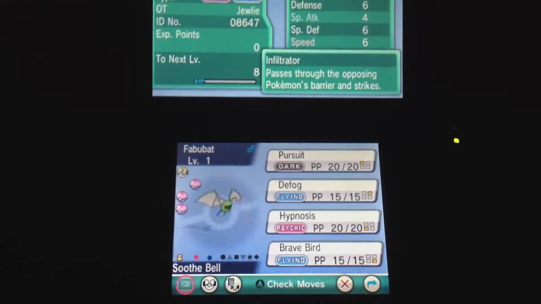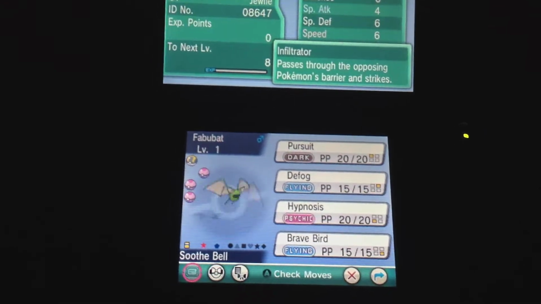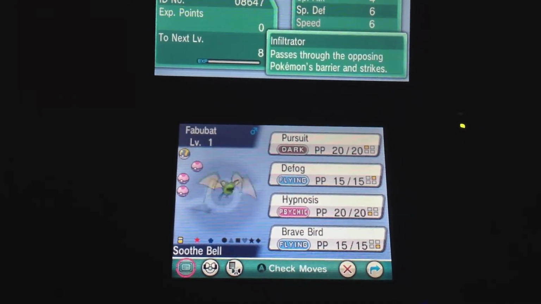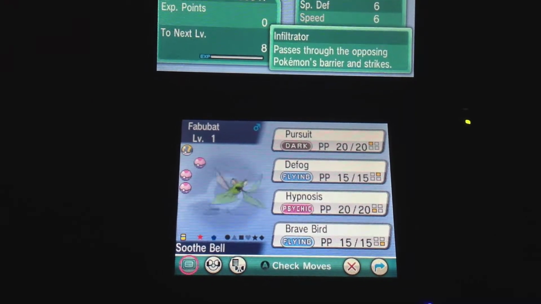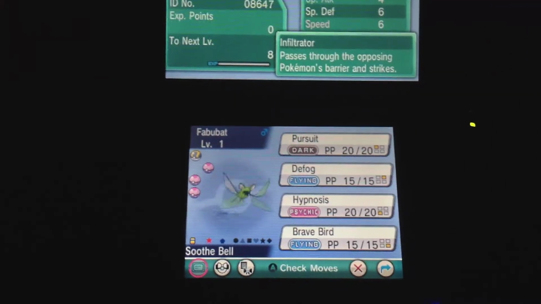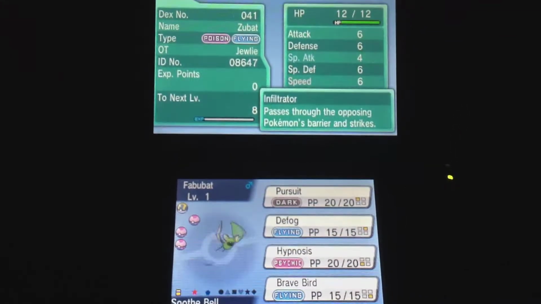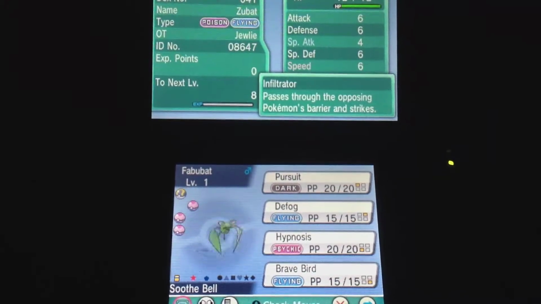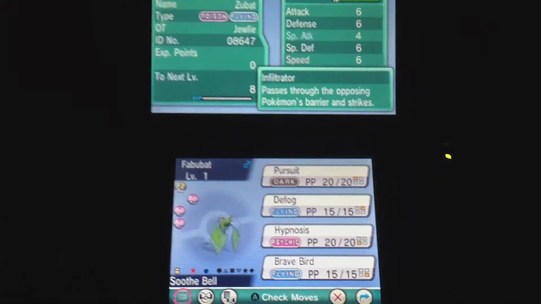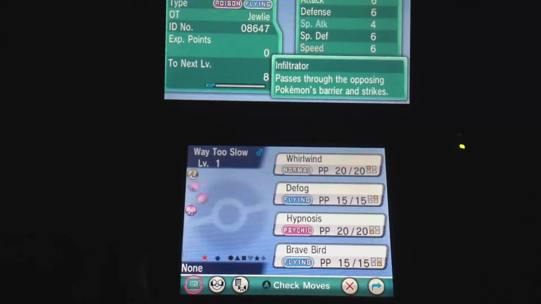He's already holding the Soothe Bell because obviously I'm going to evolve it. Even though his attack IV is not perfect, it's a 15. He's relatively superior. And yeah, 14 or 15, whichever one it is. But when the game decides to troll me that way, I always hatch for more to see if another shiny one will show up. And usually they do. And only 391 eggs after Fabubat, a hatch.